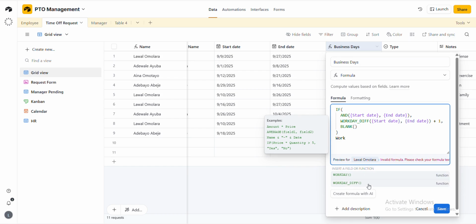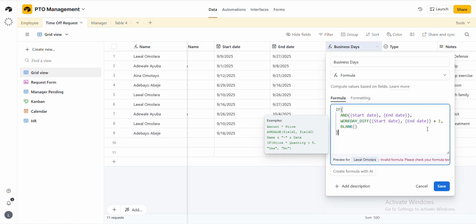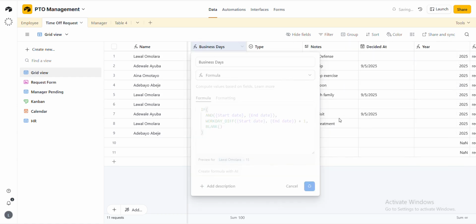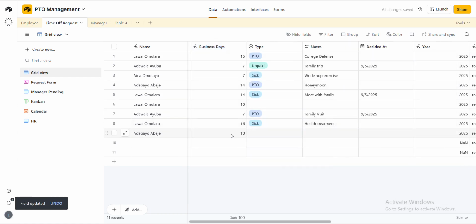You see now, you can see this function here. So you can see the work day difference, then you go into it and you put the start date, comma, end date plus one. Let me not even explain this; this is just the formula you are going to use. So it will automatically calculate the number of business days between the start date and the end date the person is requesting, and it will fill it in here as it has done already.